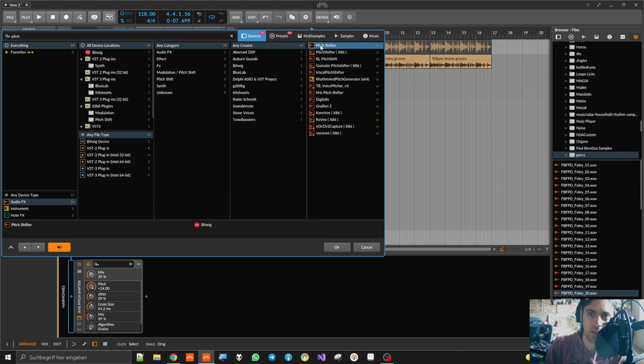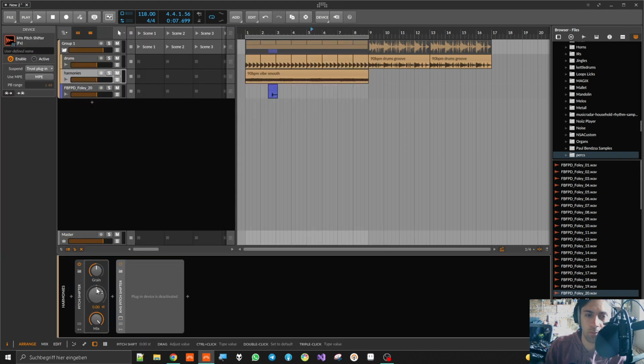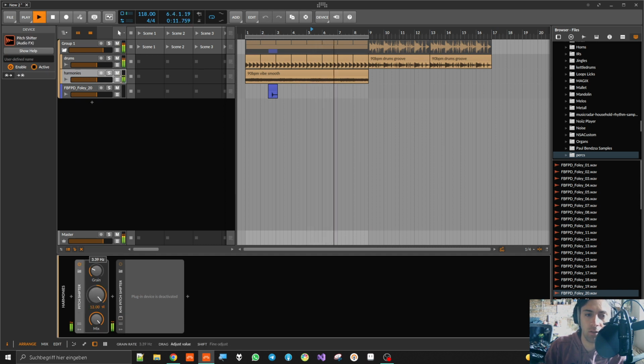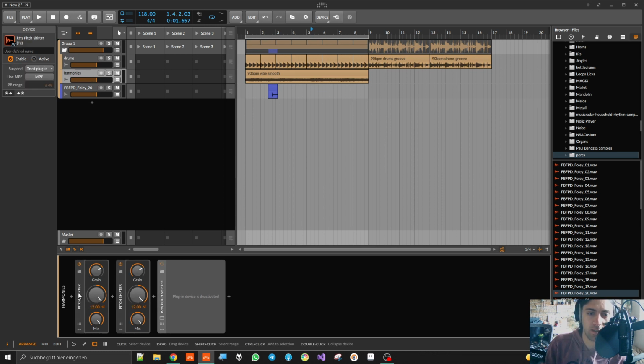For example, if we compare that with a pitch shifter built into Bitwig, it sounds like this. So you can also turn down the grain size. It's actually in the other direction in this plugin, but you always have this little issue that it sounds a bit weird, and that's only 12 tones up. Now let's go 24 up, just like we had in Kilohearts. So that's basically not possible anymore.